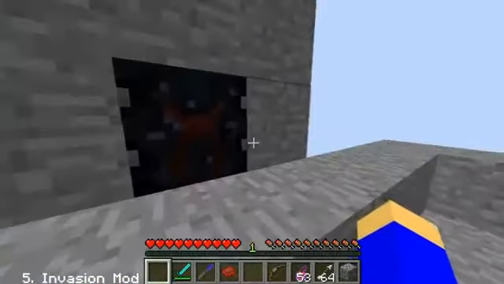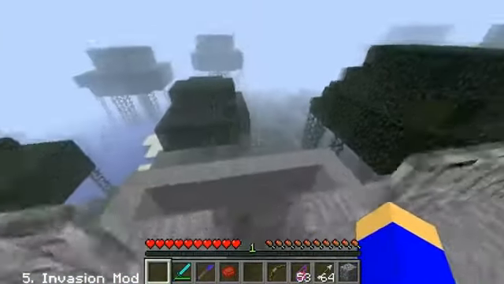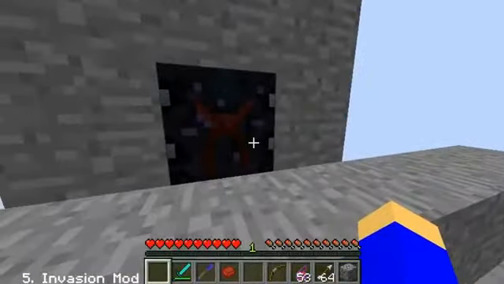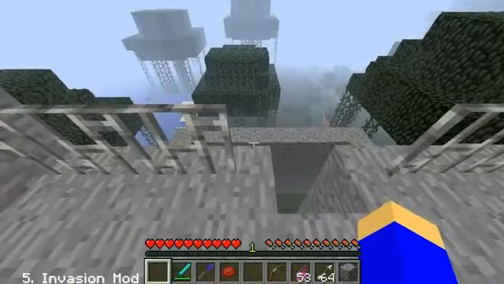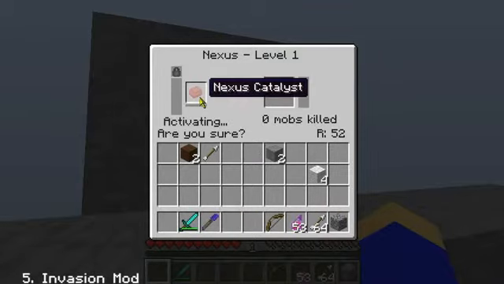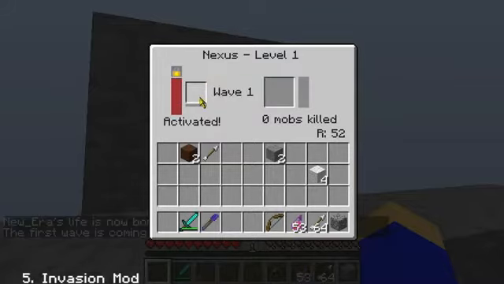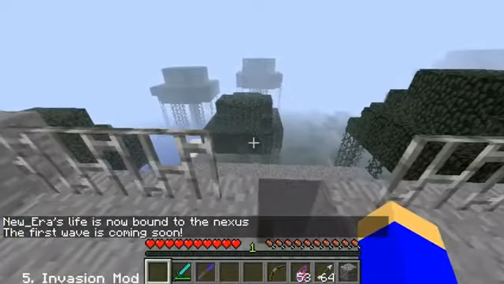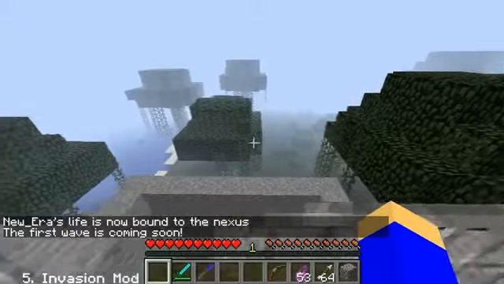and once you're done building your structure, there's a snake over there, you will take your Nexus block, place it in a safe location where you don't want the mobs to reach it, and click on it and insert the Nexus Catalyst and wait. Yes, I am sure. Alright, so here we go. I'm bound to Nexus. First wave is coming soon.